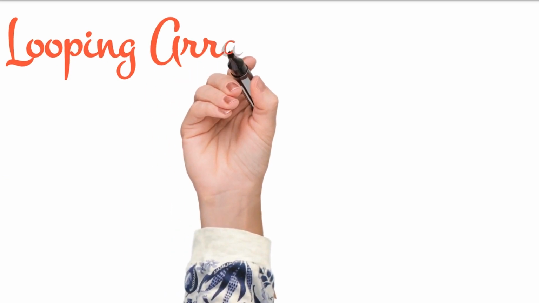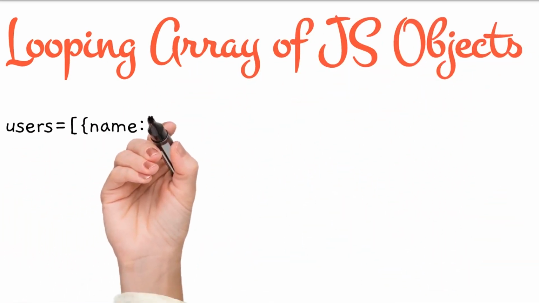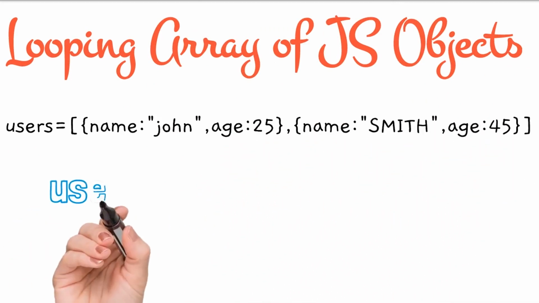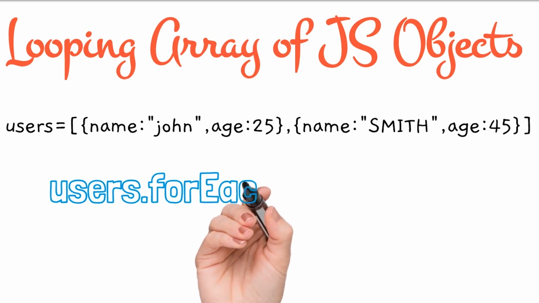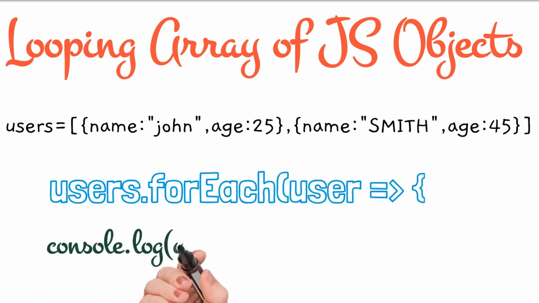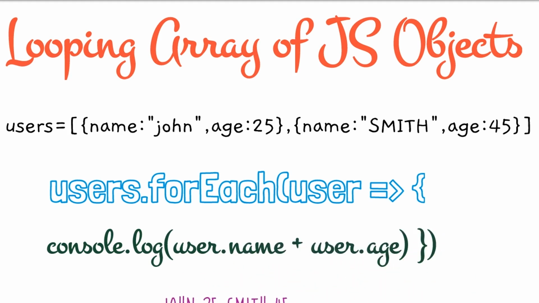Now, guys, we will be looking at an example of how we can loop an array of objects. This is a very practical example. Let's suppose the data is coming from an external file or an external API. This will contain millions of objects, so you can't access them manually. You need to use some kind of a for loop or a for each loop. So we will look at a for each loop example here.